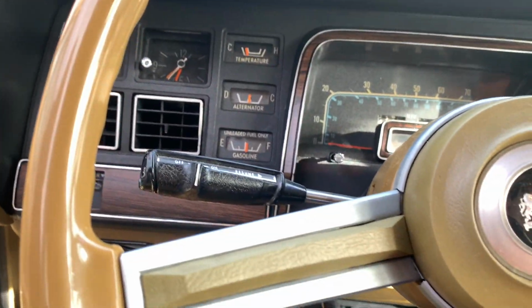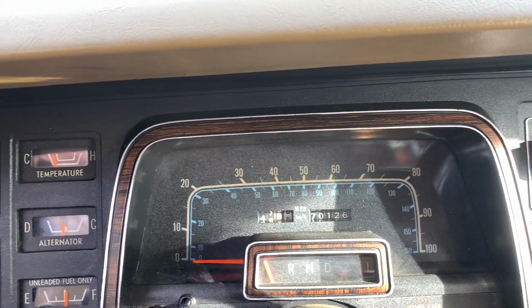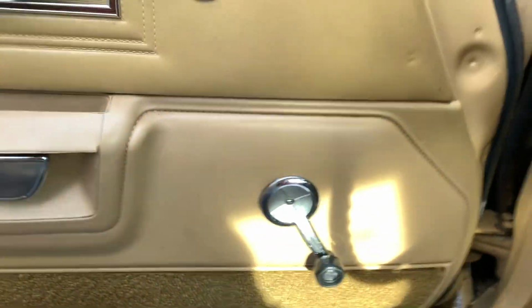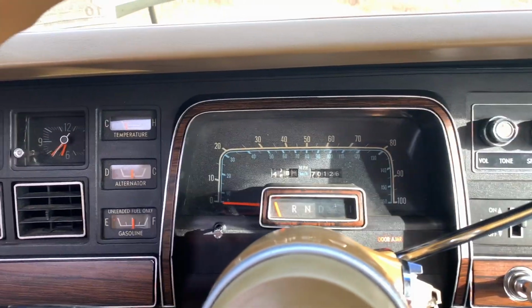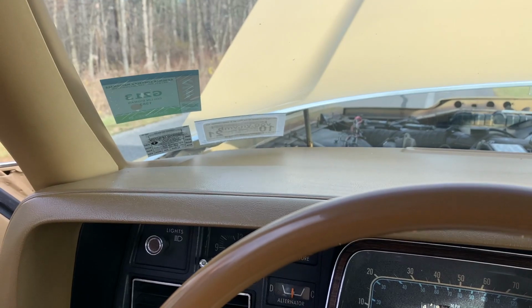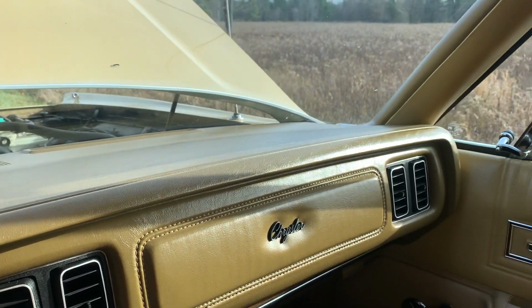Yeah. What else do we have for options? What else do we have here? I think that's it. No power windows. This is crank windows still. Yeah, that's unusual. That was probably an option. I prefer to have the crank windows than the power windows. Right. More stuff to go wrong. Well, the dash even has a pad. Abilene seat. Oh yeah, we'll show them that too. But just to cover this, the dash pad's gorgeous too.